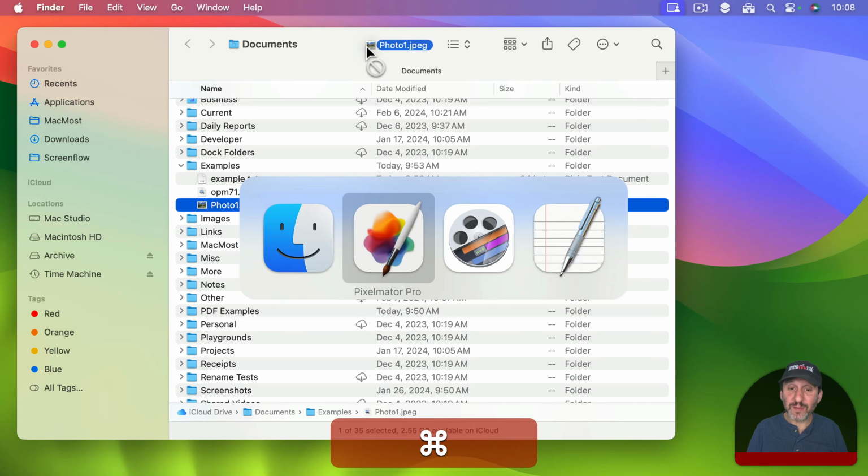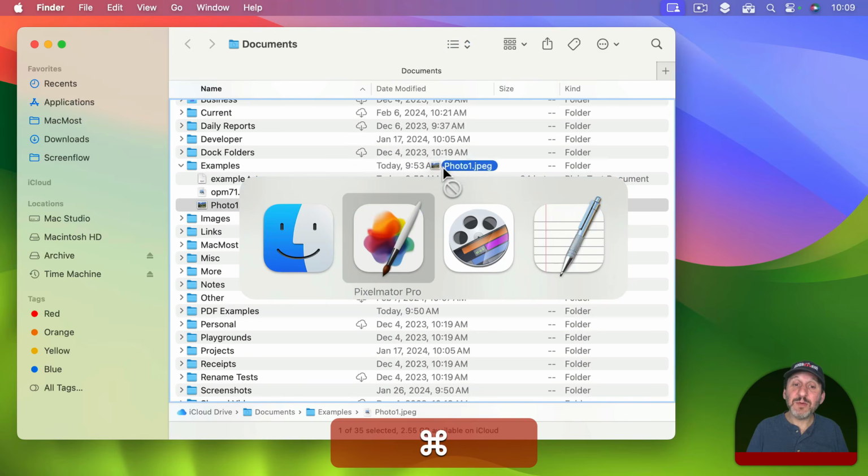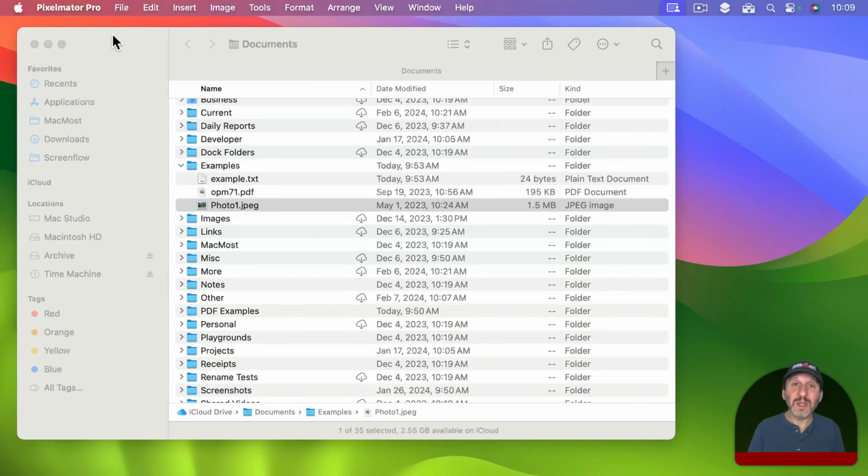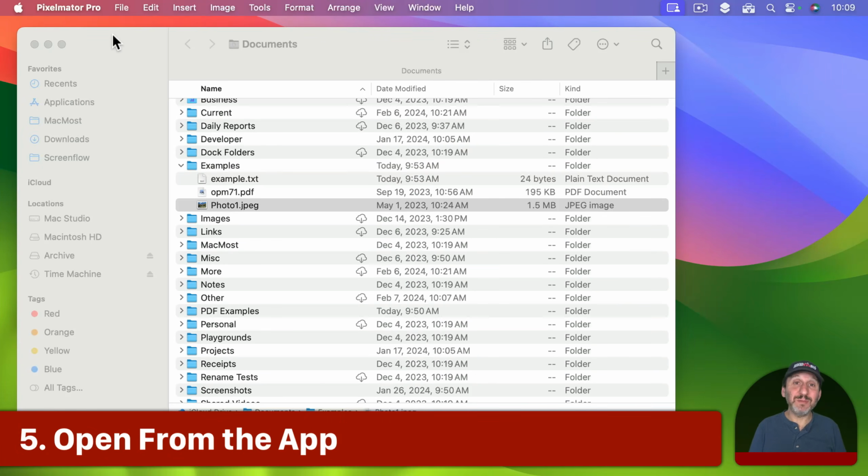And I continue to hold the Command key down just as you would normally use the app switcher and tab between the applications. But I'm actually not going to pay any attention to which one I have selected. Instead, I'm going to drag the file right there into the application in the app switcher, and it'll open up with that application.